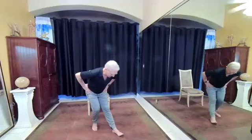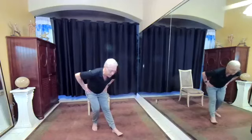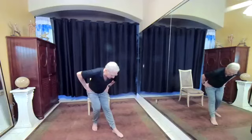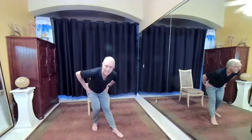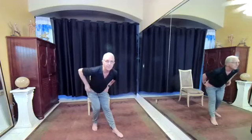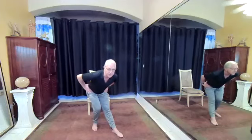And find your balance for a second. Just let the leg get used to it. Don't force the stretch. Just let yourself relax. Now we'll breathe into it and just relax into it. You'll stretch a little bit deeper very safely. So it's inhale and exhale. Just relax into the stretch.